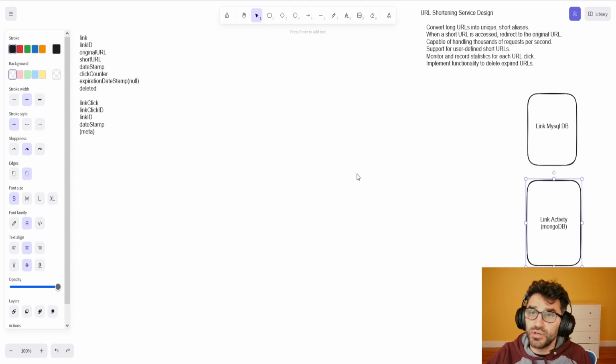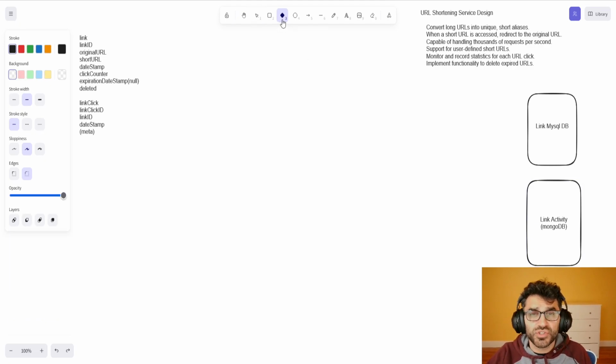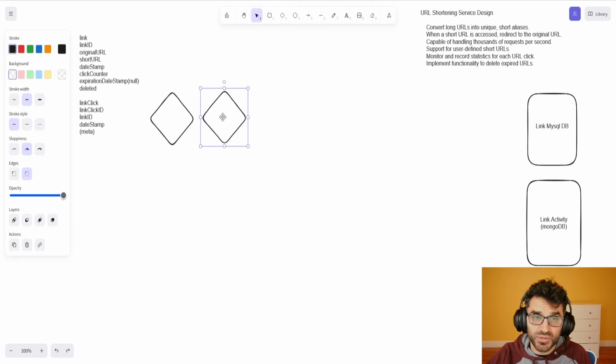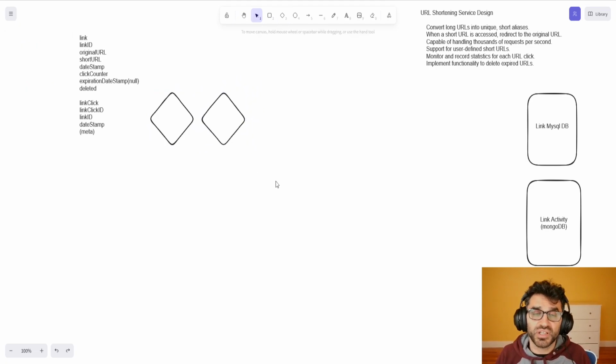Alright, so now let's go into the next phase. We definitely want to be capable of handling thousands of requests. Whenever you have a URL shortener service, you don't know from where on the planet this thing is going to be utilized or clicked on. And you want to make sure that you have the lowest latency possible, because it becomes annoying if you have to click on a link and then wait for it to redirect you.